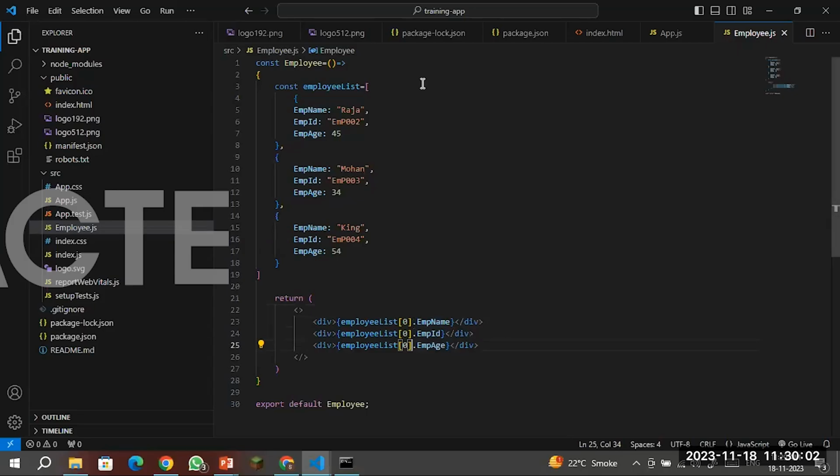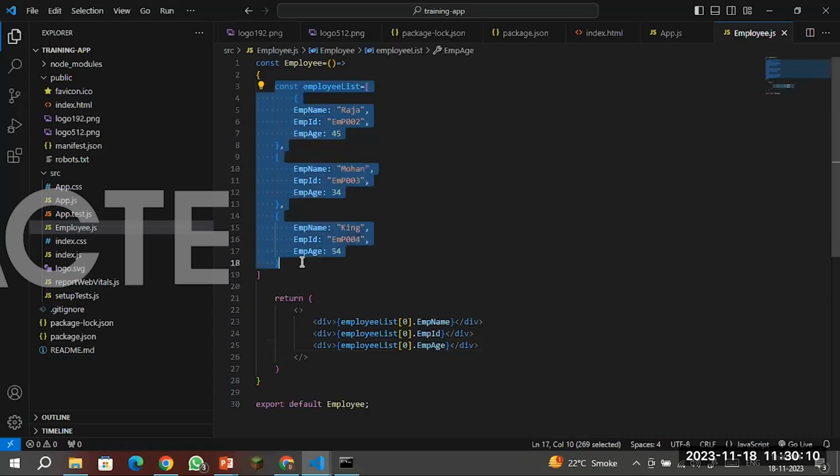Now the thing is that this code is available here. Suppose this is my simple JS file which is connected with any third-party library or third-party APIs and getting the data from there, and I want to pass them to another one.